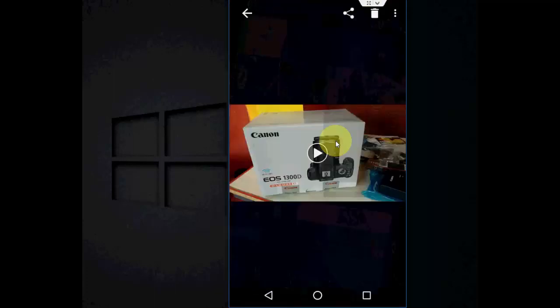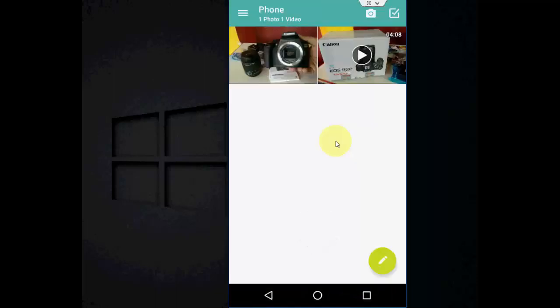So this is a way to fix your Android videos not asking to play in MX Player. It's very simple, man. If you want more detail, you can go to the MX Player settings, and you can do some settings to set it as default in MX Player.